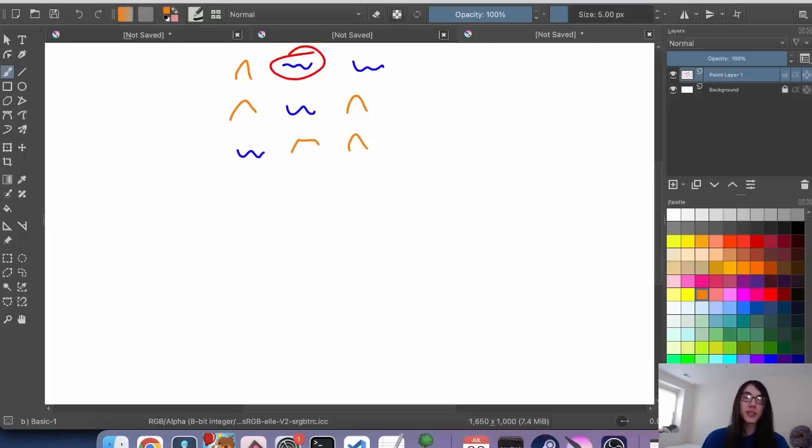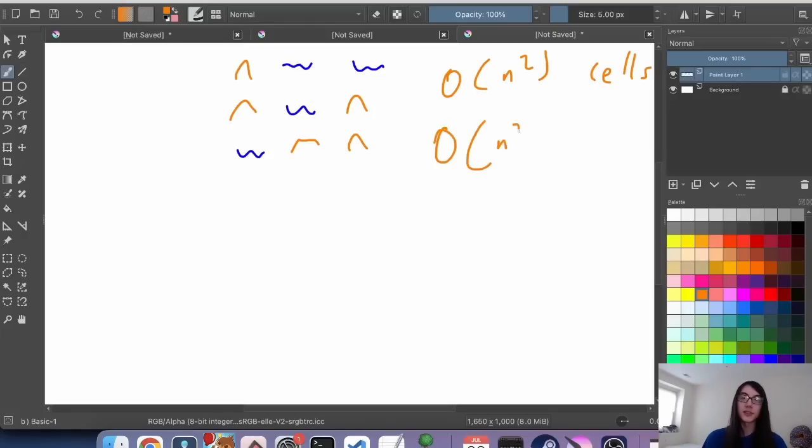So the complexity of this is there are O of n squared cells, which means that there are O of n squared cells we'll try changing, and because there are O of n squared cells, the DFS will also take O of n squared each time, meaning that the overall complexity is O of n to the 4th.